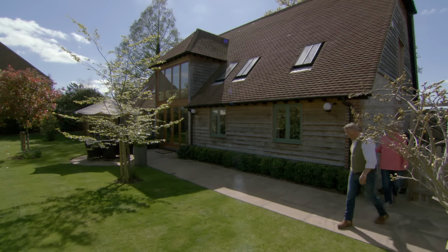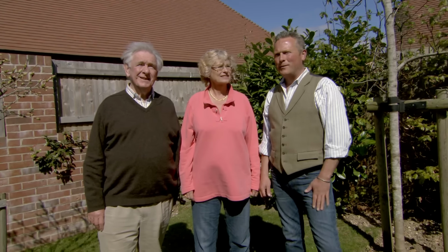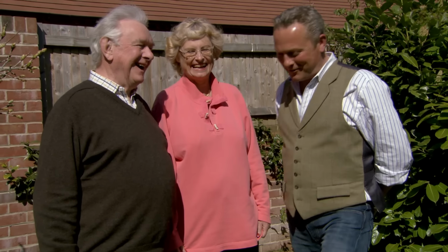In you come. Right, well, we have come up with this converted beauty. Built originally about 1750. Many of the original beams survive, but it was all done up 4 years ago. Looks big, and it looks as though it might be quite bright. There's a lot of glass there. And it's got lots of bathrooms. And a huge kitchen. How about that? Come and have a look.